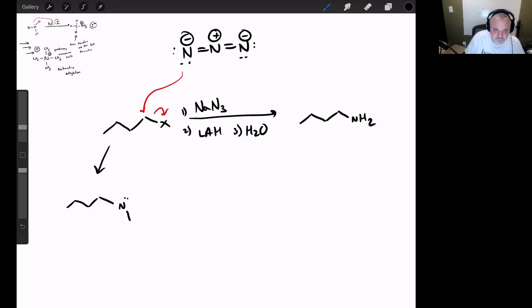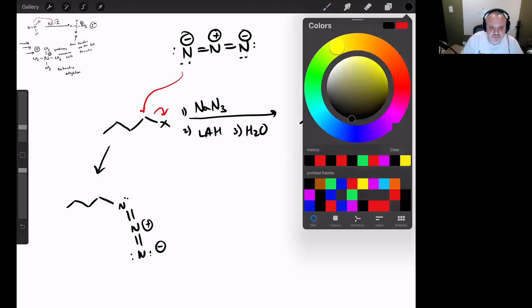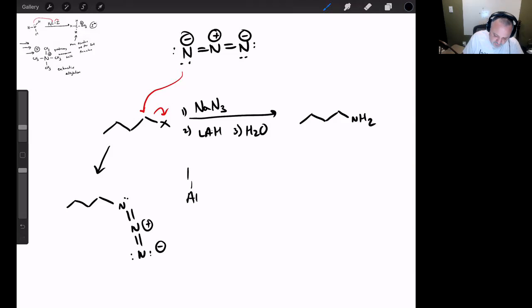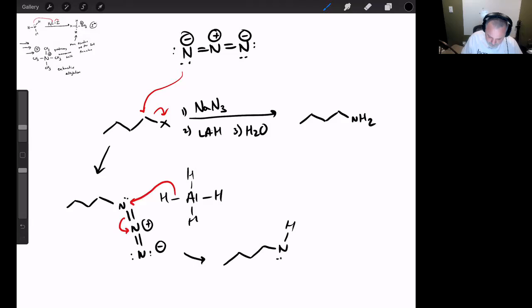And so we now have this species here. And so there's still a positive charge here and a negative charge there. We've created an overall neutral species, but the halogen ion is now what balances out our previous charge. If I have aluminum hydride around, then aluminum hydride can attack the nitrogen here. And now take a look at what happens. We're going to get this pair of electrons relieving our octet problem on the other nitrogen.